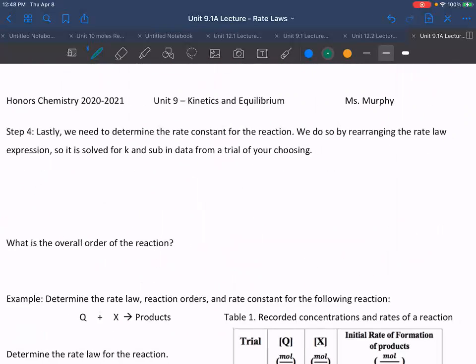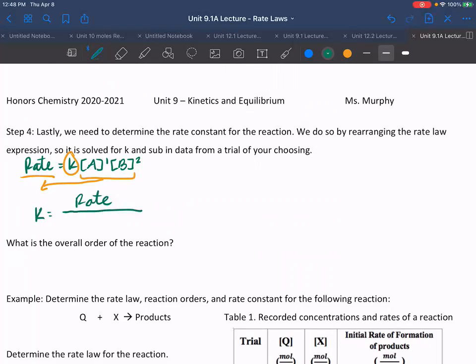I know you guys won't have a table on this page, but I promise I'll use good numbers here. When we're figuring out K, we already know that rate is equal to K times A to the first, B to the second. If we take any trial, we're given a rate, and the concentrations that make that rate. So we have all the other variables except K. We can solve for K by plugging in numbers for one of the trials. If we move these terms to the denominator, we get that K is equal to the rate over A to the first power, B to the second.